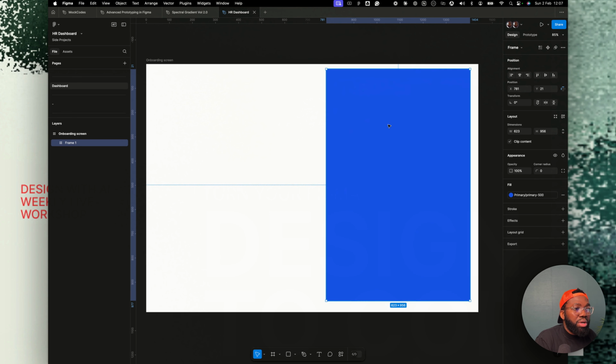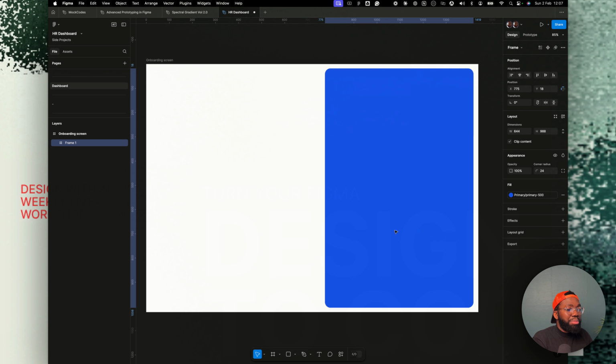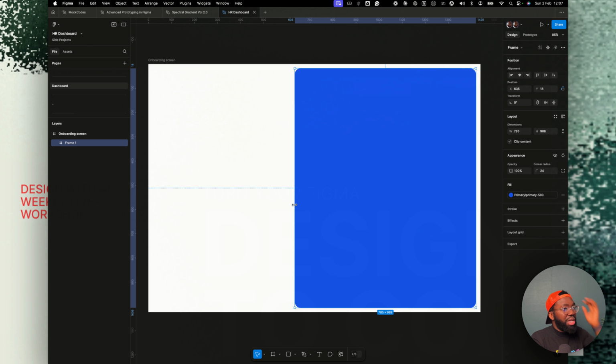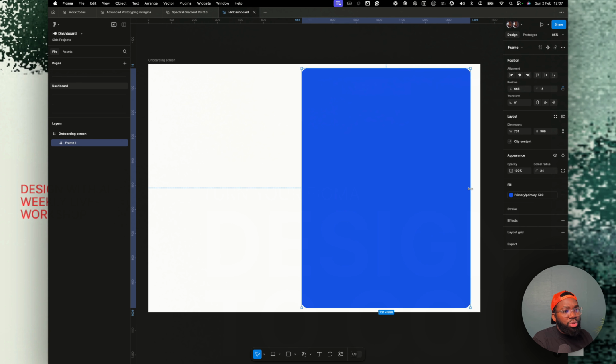I love to do rounded corners, so let's do 24. I'm not going to use auto layout on the layout itself, because that wouldn't be looking good.